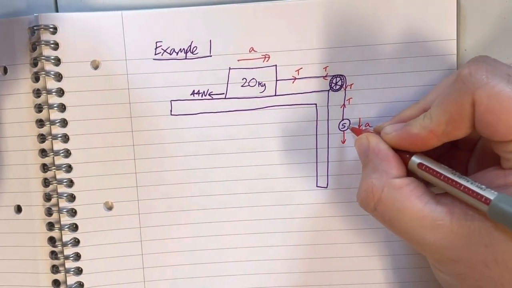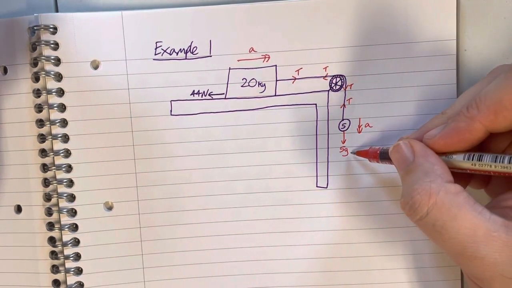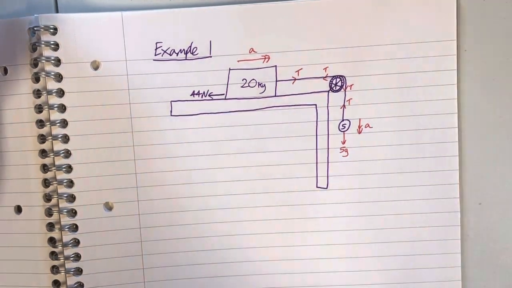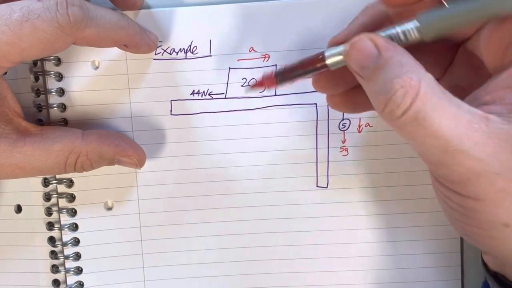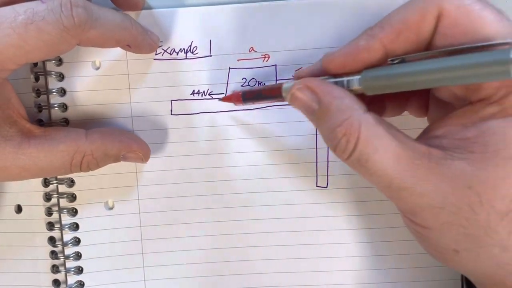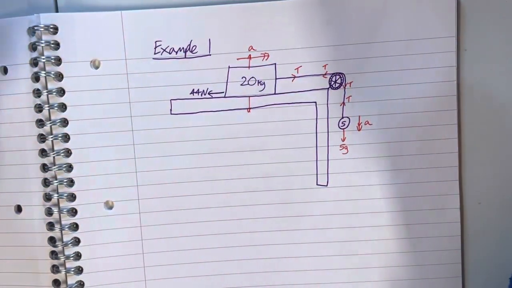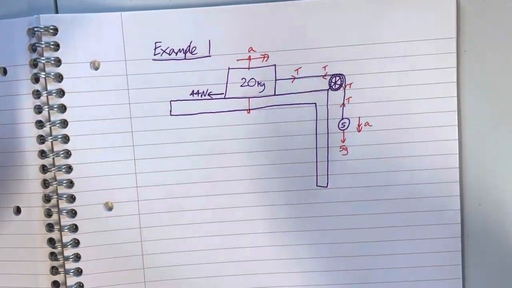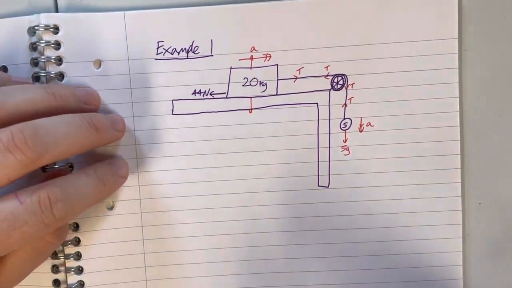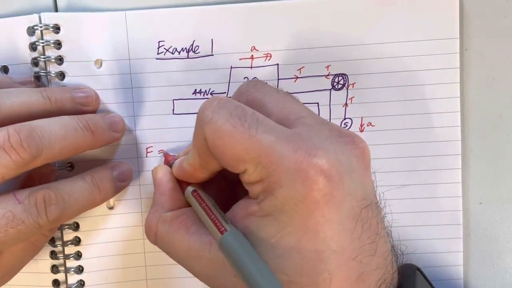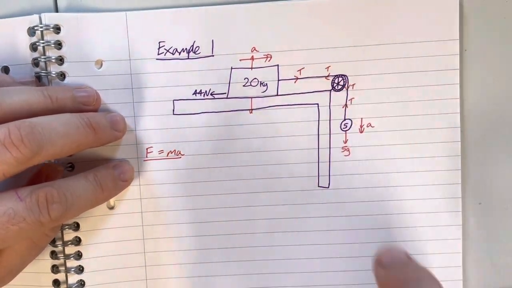Vertically downwards, we're going to have the weight of this, which is going to be 5g, or 5 times 9.8. That's not 5 grams, that is 49 newtons. And then we've also got the resistance force over there. There will be a weight acting here, but it will just cancel with the reaction force there, so we don't really care. And we can assume that this table is horizontal, and if this were an exam, they would explicitly state that. So applying F equals ma to this mass and to this mass.